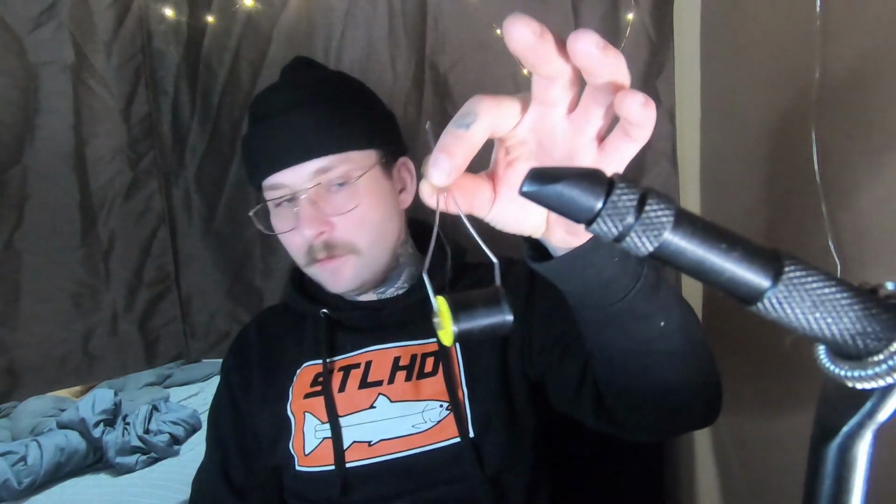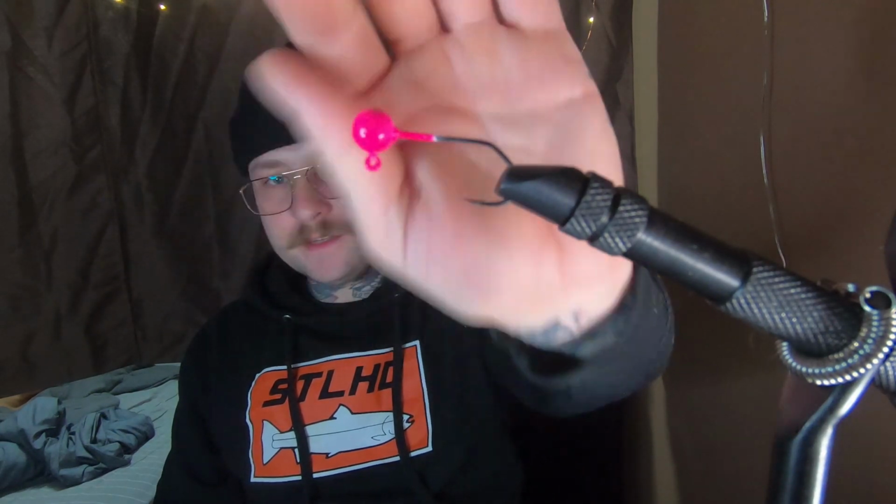Just tying with regular black thread. It is 220D black uni thread. Main candle, let's go. There we go. Jig head is in the vise. Step 1, I was pretty good at it. You know? I hammered that part out.